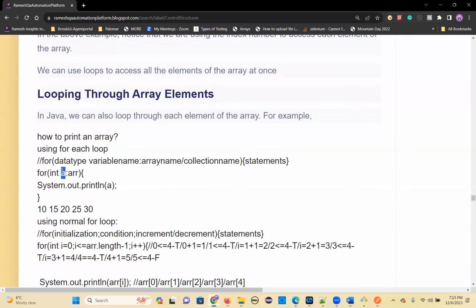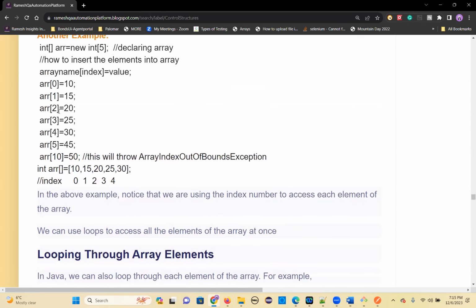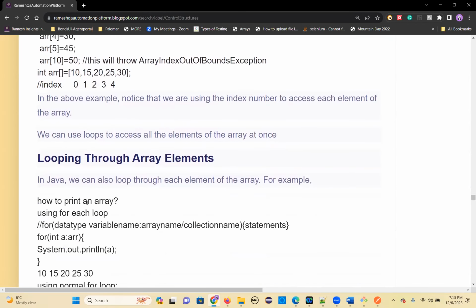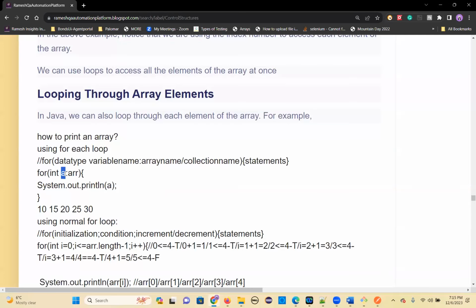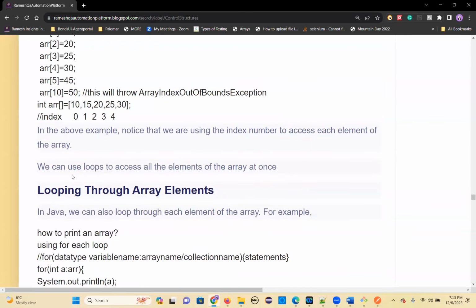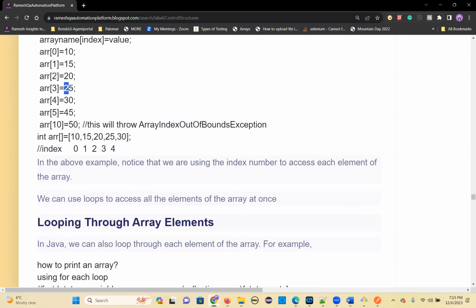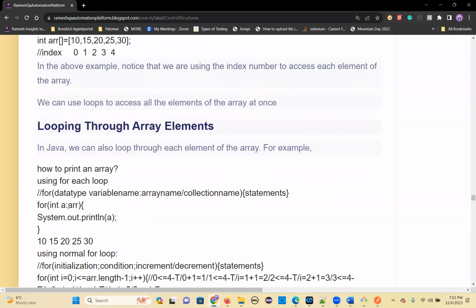Now A automatically moves to the third place. Third place, what is the value? 20 is there. So now A contains 20 and 20 will print. Now A moves to the next, fourth place. Fourth place, 25 is there. So now A value is 25 and it will print 25.